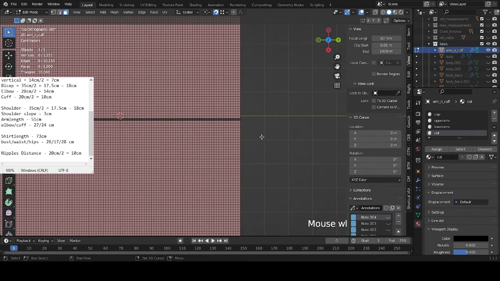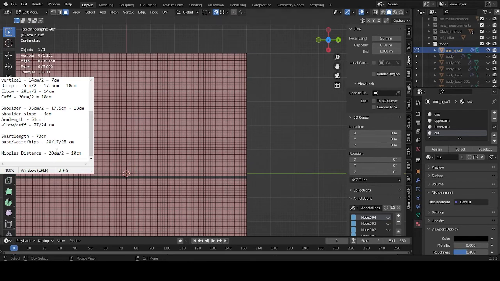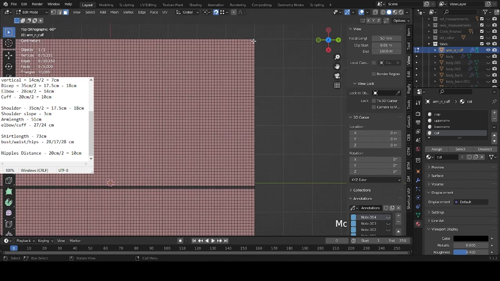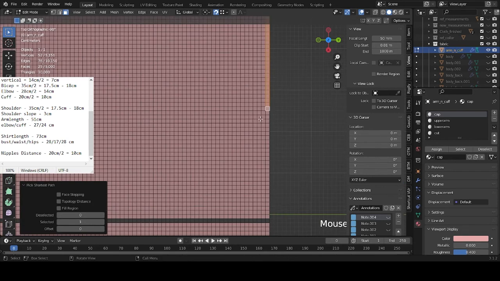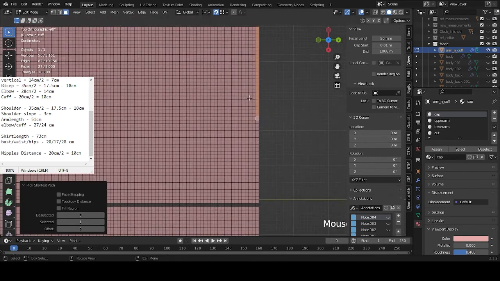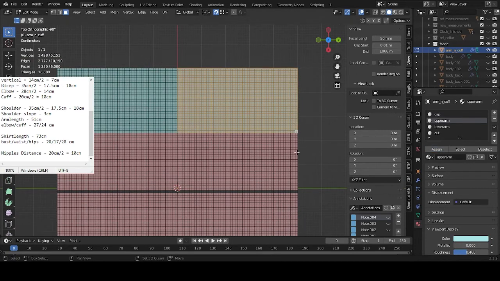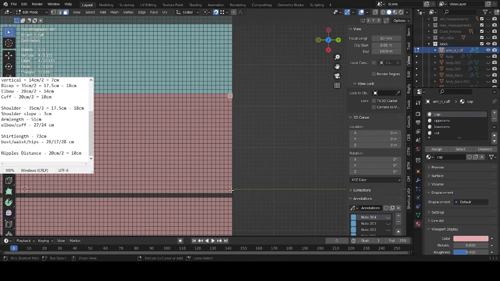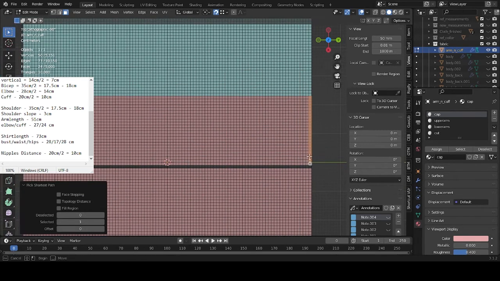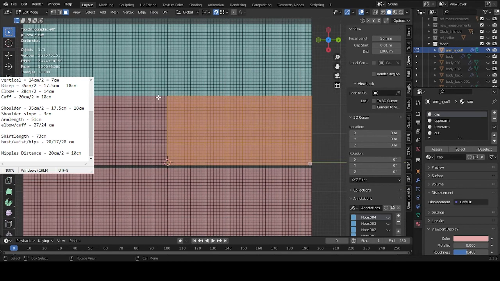So okay, that's good. Now we just gotta color code the elbow cuff measurements. It's 27 and 24. This one is 27. Okay, this one is upper arm, and this one is gonna be the lower arm.